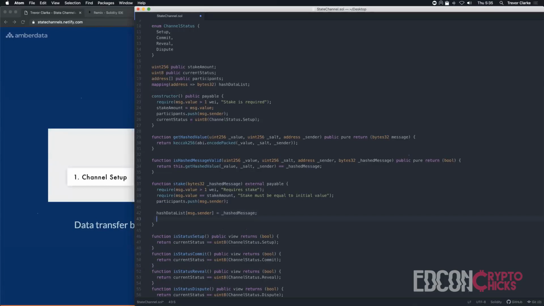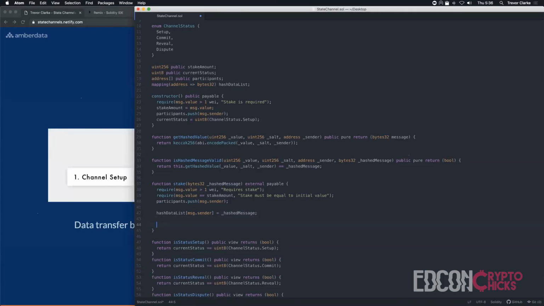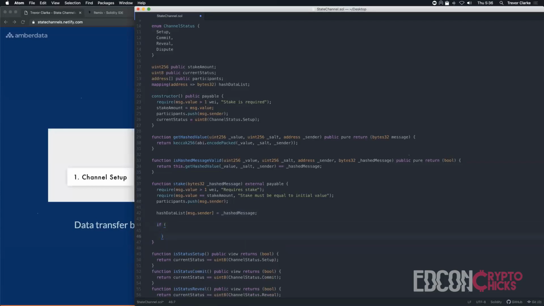And the last thing that was part of that second phase, there were 3 values. One is the Ether stake amount. Second was the pre-commit message. And last was signaling for others that we are done with the commit phase and we're ready for that channel to open. So we're going to do that in a way that checks to make sure we aren't in any other state. But you can actually play with this part if you would like to in the rules of your state channel. So I'm going to check that current status does not equal reveal, because I don't want this to be in the reveal state when someone tries to stake.